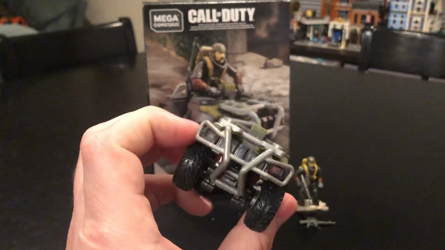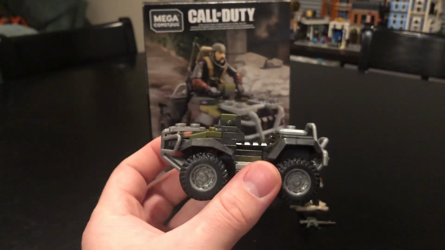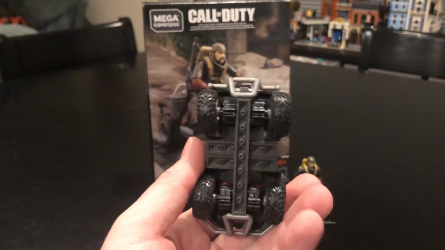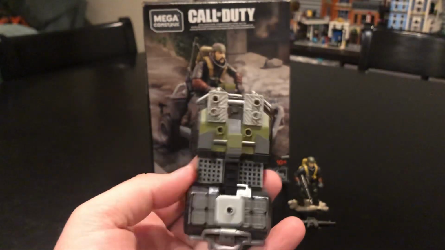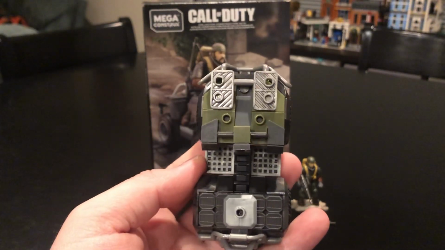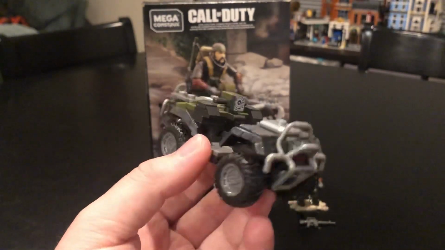nice little grill system that just clips onto the bottom of it to give a nice little look over the front and back side. There is no extra detail to the undercarriage, which is kind of a bummer. I know for the last couple of years, Mega's been doing a really good job with an updated build or really good attention to detail for their vehicles, but unfortunately with this set, we're not really seeing that.